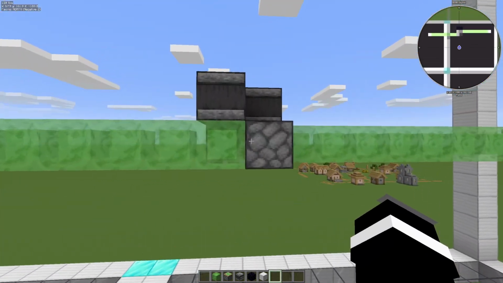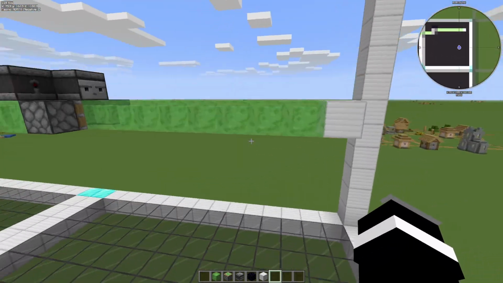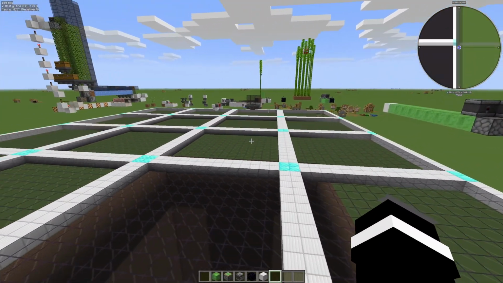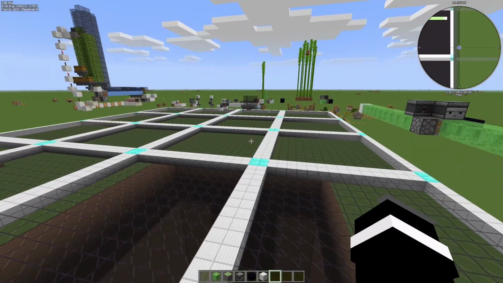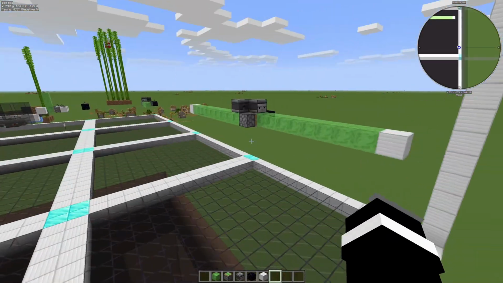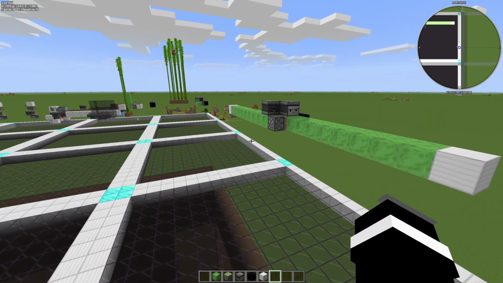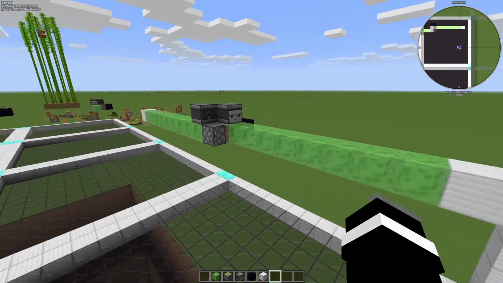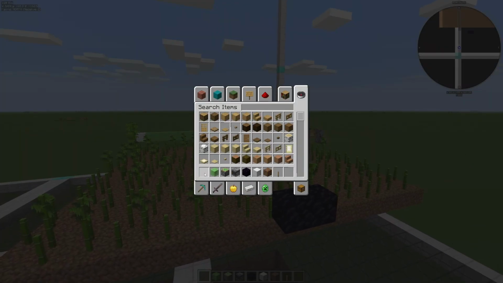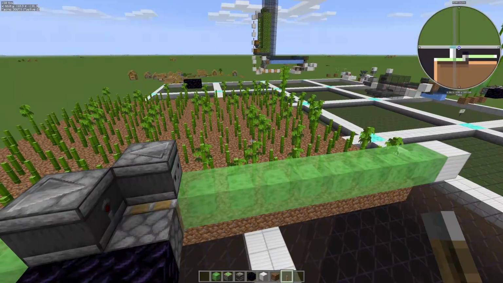You want the bamboo plants to be in the block below this, so let's go ahead and plant out a little field. We're not going to have this go very far, because this is just a test version. The full version, if you build this in survival, you'd probably want it to be much bigger, but we just need to prove that the concept works, i.e. a proof of concept. All right, there we have the field planted with no cheats. Now we can just manually send these off for now.